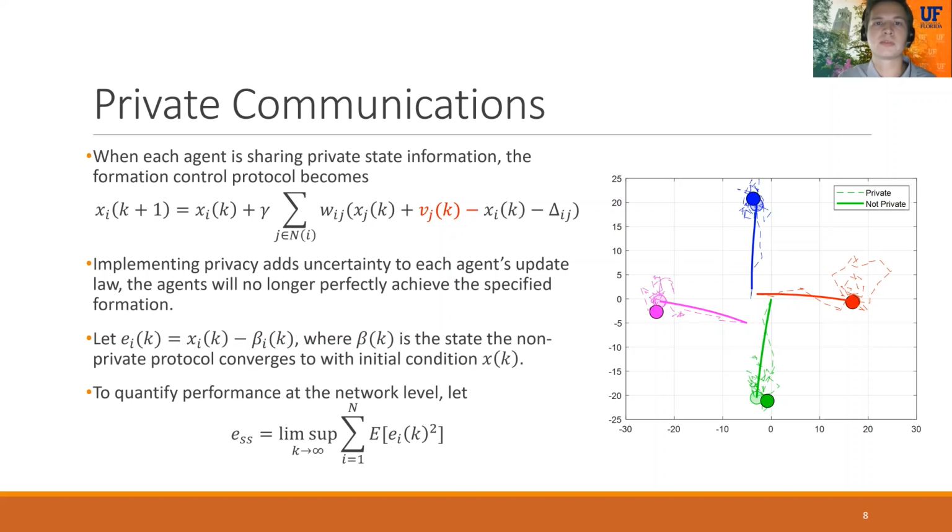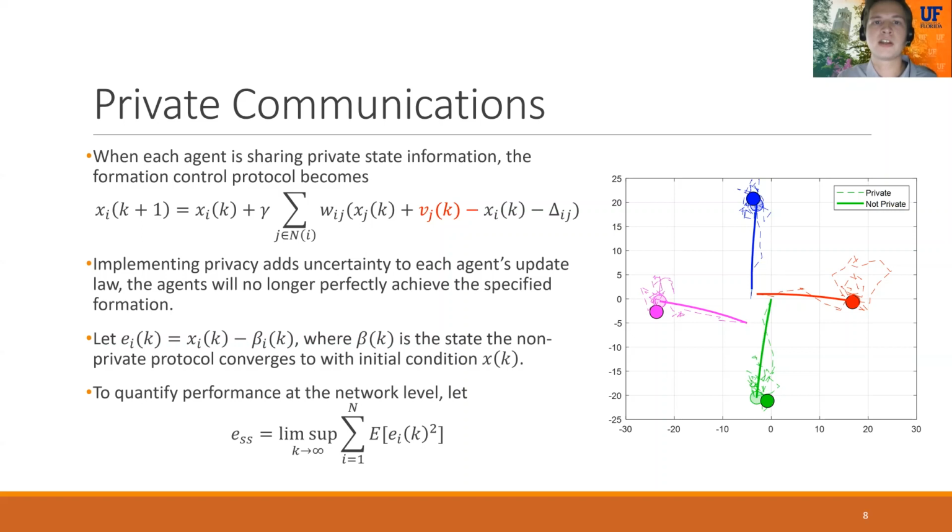The thicker lines represent each agent's trajectory when they're not using privacy, and the dashed lines are the trajectories when differential privacy is present. And of course, the dashed lines don't perfectly follow the solid lines, so incorporating privacy noise means we're no longer doing things perfectly, but we can clearly make out a formation here. And in light of the fact that the agents are keeping secrets from each other, they're actually doing rather well. Now this is just one simulation, so the question becomes how well are they doing, and how typical is this for other networks and other formations?